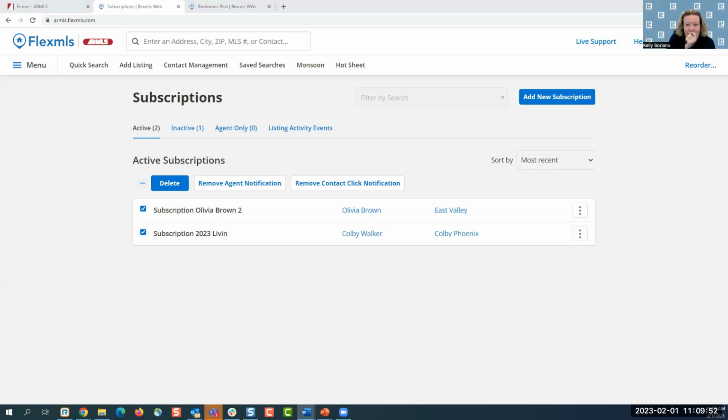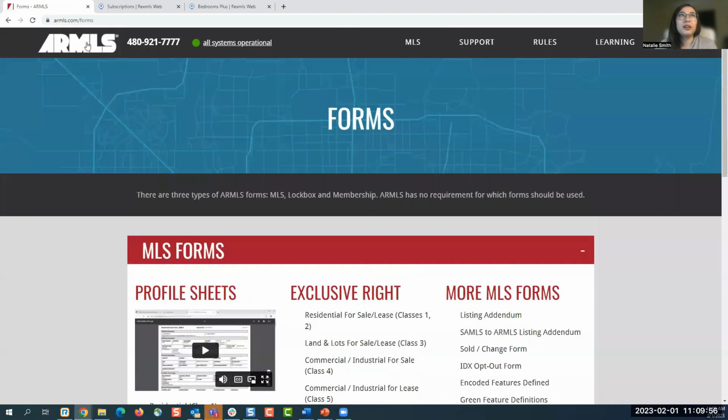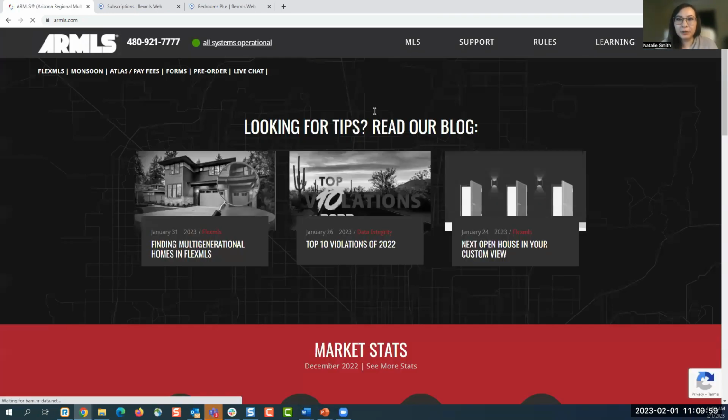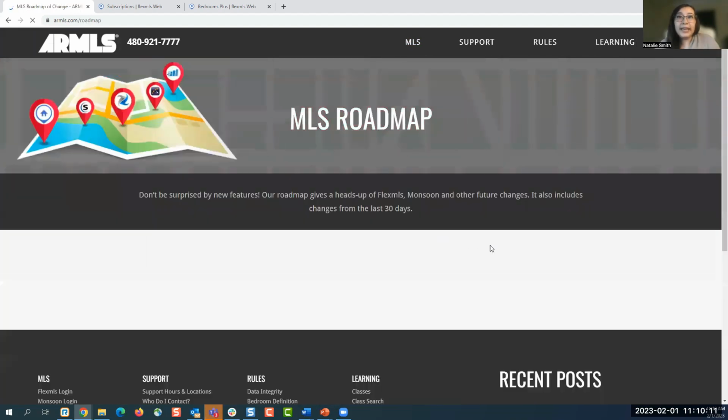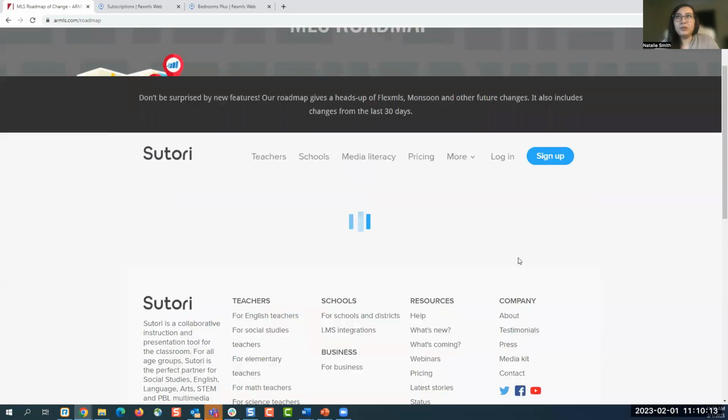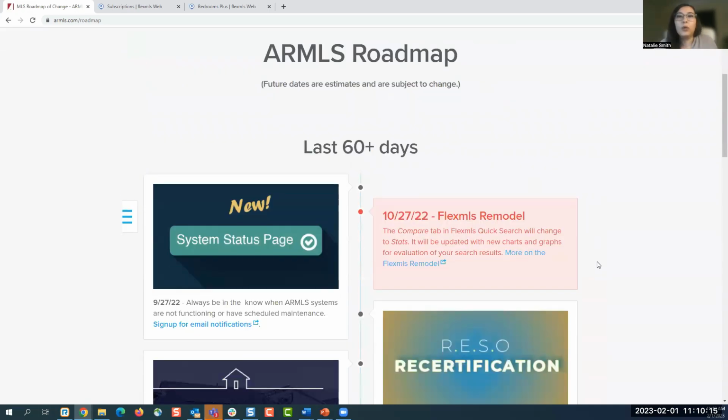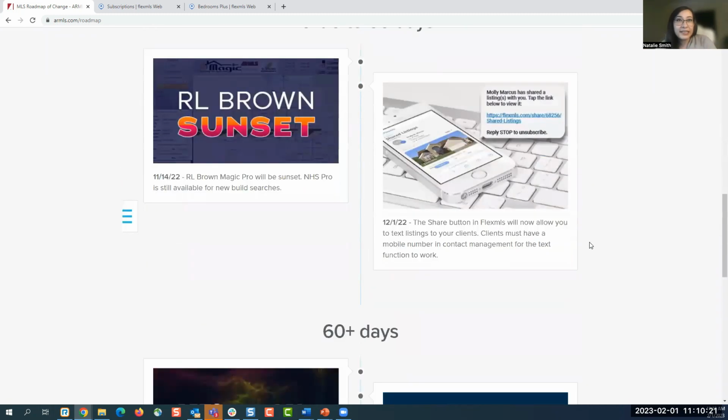No, go, sorry. I would also just love to point out, back on ARMLS.com, I'm just going to go back to the homepage here. Under this MLS tab, this is just general information, like how do I join, my logins. But there is this MLS roadmap, and this helps you see what's happening, what's new at ARMLS, from either upcoming or previous dates.